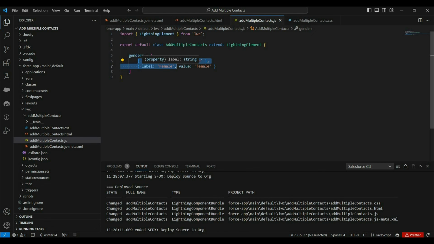Okay. But in our current use case, in the contact object, we have a gender picklist field. Let me show you that.